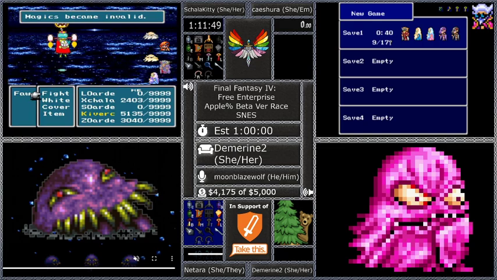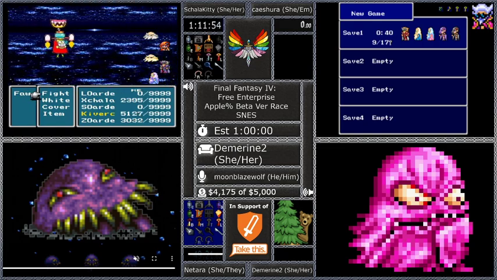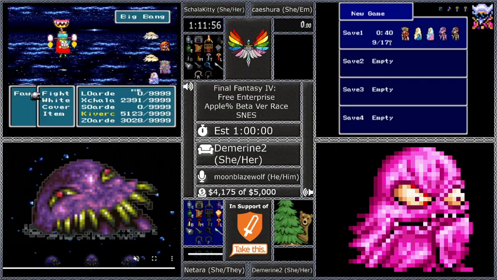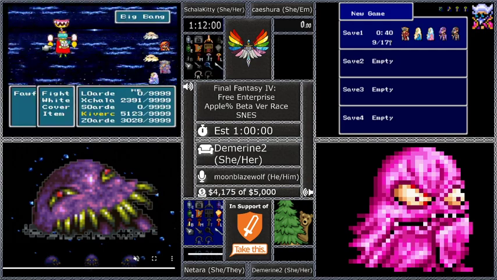Looks like Fawful's gonna win the free enterprise race today. I heard to make up for it, though. Equip the Avenger now. Do it. Okay. Here, let me... No, hi.